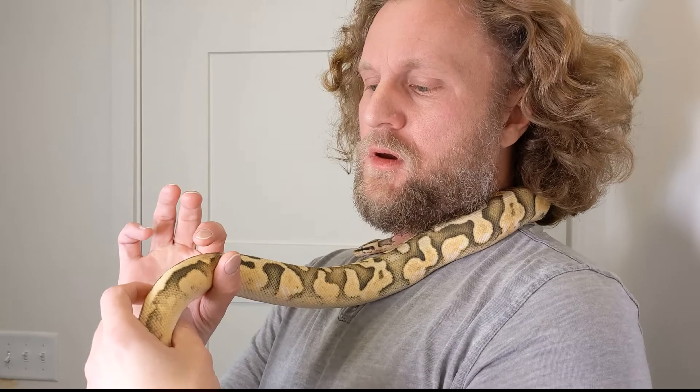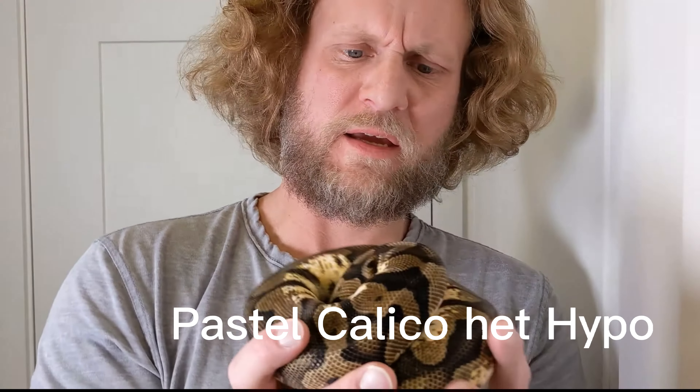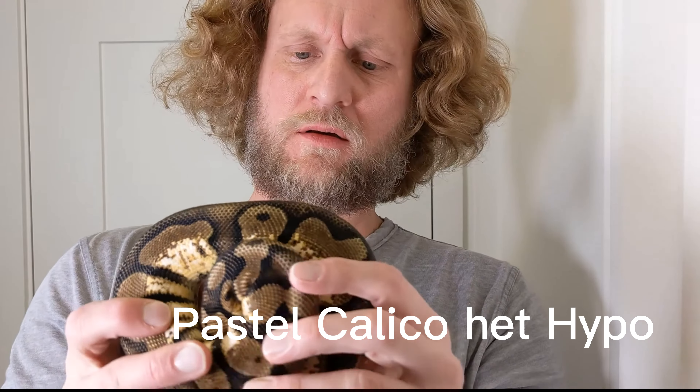She's a spider het hypo, at least that's what they said, so we'll see. I hope to have in the future almost everything in my collection be calico and hypo, and then eventually add a clown in there. This is my main stud — he's gonna be the main stud for the next few years.